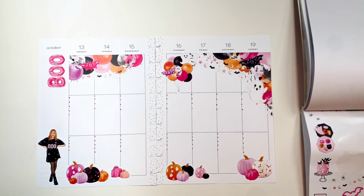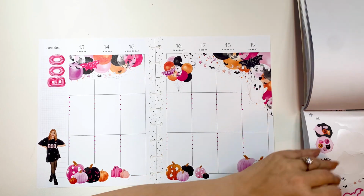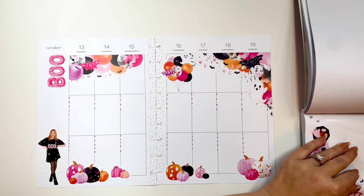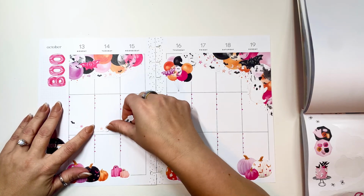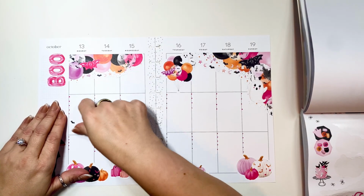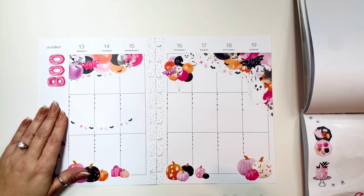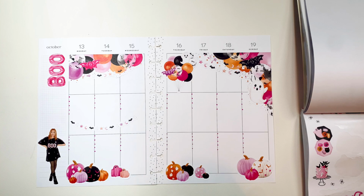Since I don't really use it, I will leave a little bit of room in case I want to put anything in, but most of the time I don't. So yeah, let's see what I can come up with here. There's probably not that much more that I can do, as I do use those boxes pretty religiously. I am going to add this banner because look how delicate and cute it is. I think it's going to add a lot for a little. It's such a small sticker, but I think it's going to bring a lot into the spread.